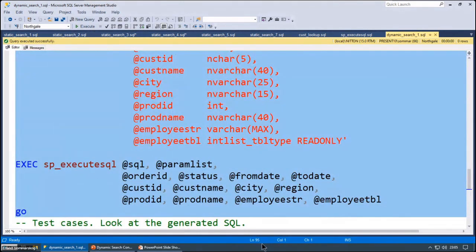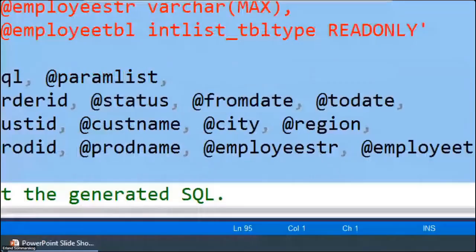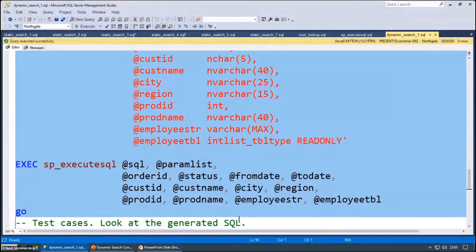Yeah, it's line 95, and there's a few rows in the beginning. So it's 90 lines of code, and I needed 4 slides to present it. Remember, static search 1 was one single slide more or less, and the code was a lot shorter. So that's what I mean with Dynamic SQL. It's more complex from the start.